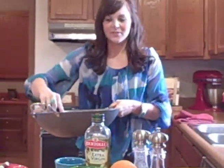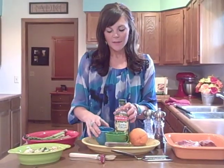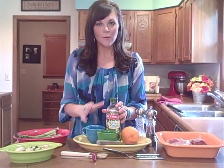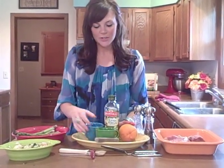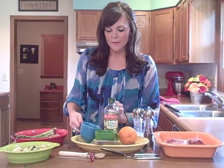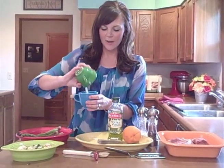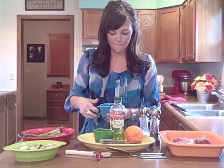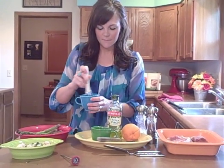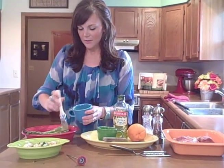The shrimp looks so good. We're going to set that aside in this bowl. Now for the sugar grilled asparagus, we need olive oil, salt and pepper, an orange, and sugar. So we'll mix the ingredients that I had pre-measured out, and take a grill baster and brush the asparagus.